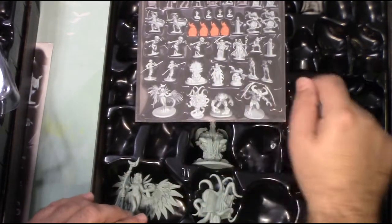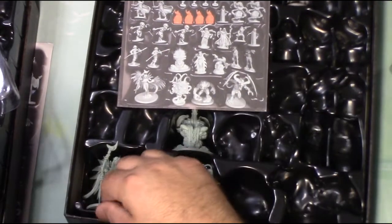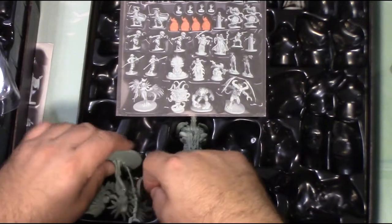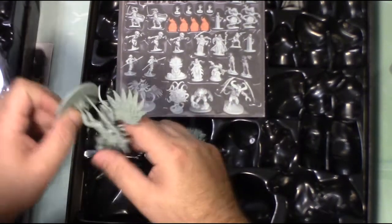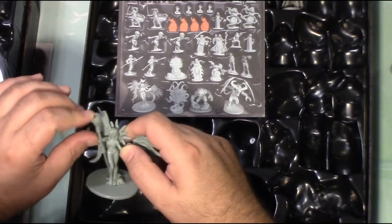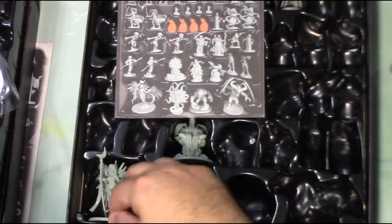They could have moved some other stuff around, possibly, just to make room for her. So I may just take her out of this, because you can't stand her up like this. You can't move her in like this. You can't even put her in upside down, because there's not enough room lengthwise. Is she supposed to have a staff that's bent over by her head or standing up straight? Because it makes sense to be standing up straight. So, I don't like that.